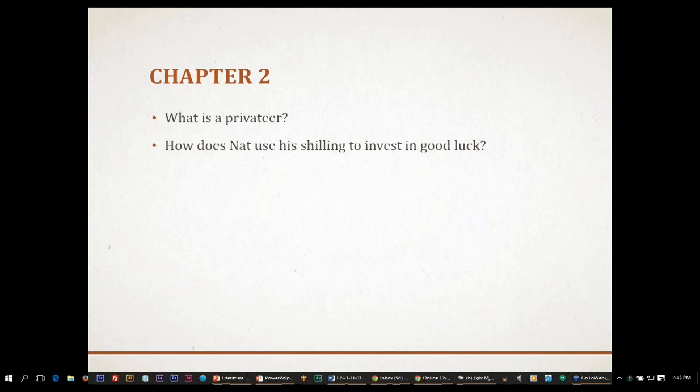And then, of course, like Liberty said, Nat wanted to use this money to help his family. He wasn't thinking about me, right? What do I want to do? What do I want to buy? What do I feel like I want? What do I want to eat? What would be fun? He's thinking about, what does my family need? What can I do to contribute, even though he's only a little 6-year-old?